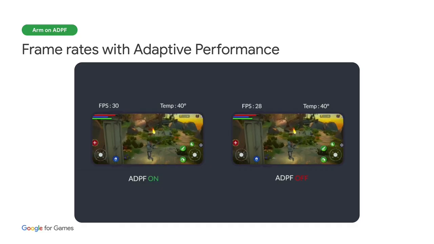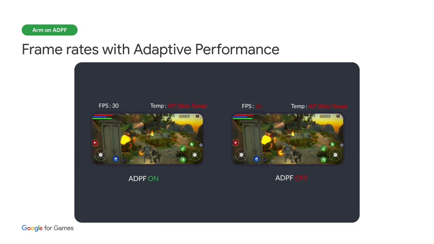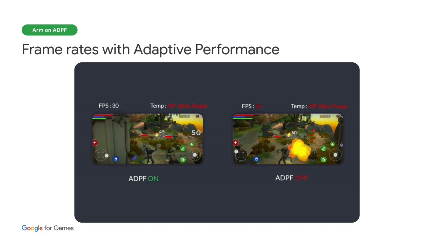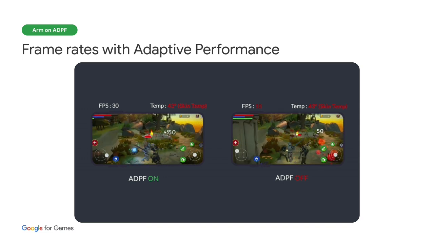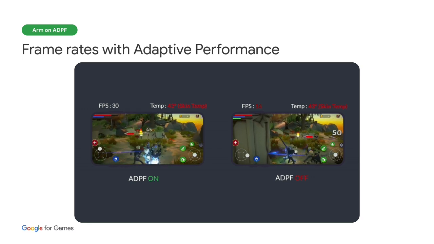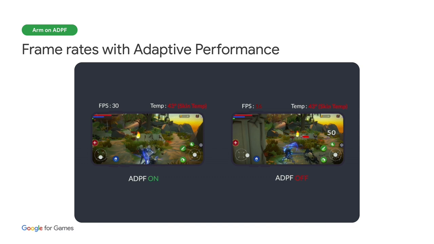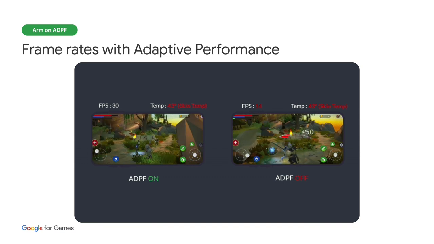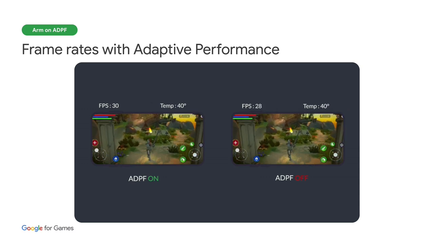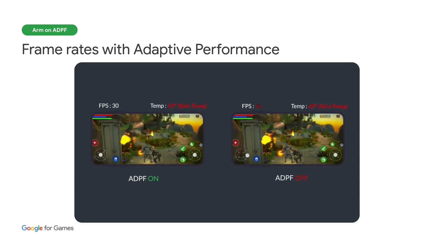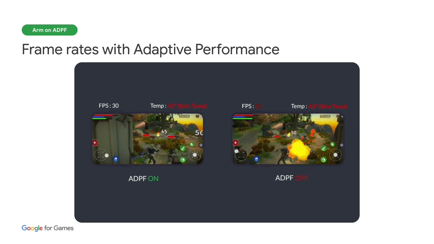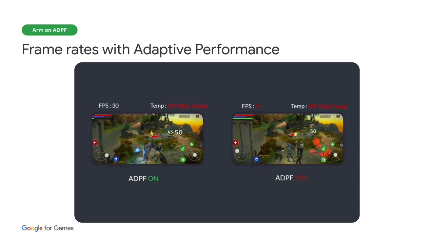We included adaptive performance in the game through the APIs that Google gave us and integrated them into the game. We had two different modes to switch between, a scenario where adaptive performance was switched on and one where it was off. We compared the two play modes and put them side by side. As you can see from this video, with adaptive performance enabled, when the workload started to get intense, adaptive performance was able to maintain the frame rate on the game. It also brought down the temperature of the phone. In comparison, when adaptive performance was switched off, the game was not able to maintain the frame rate, and the temperature of the phone rapidly climbed.